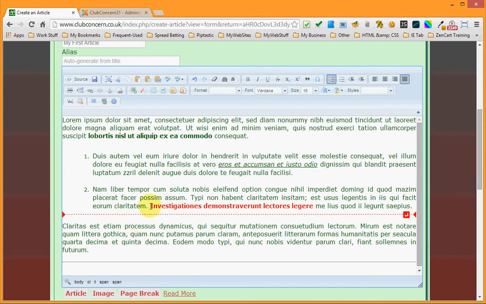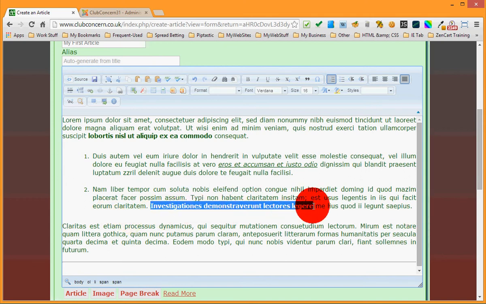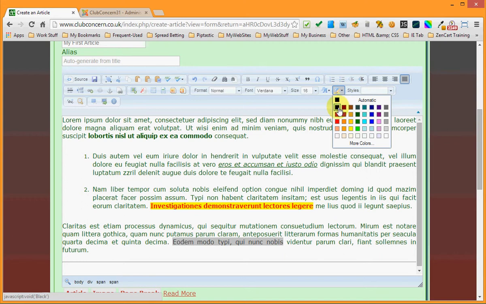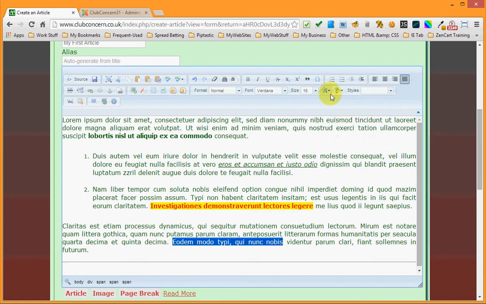You can decide, well, you know what, this is so important, I also want to underline it with some yellow color. And that is it. You can play around with these things. You can, for instance, give this a black background with a yellow foreground, and this is what you will have.